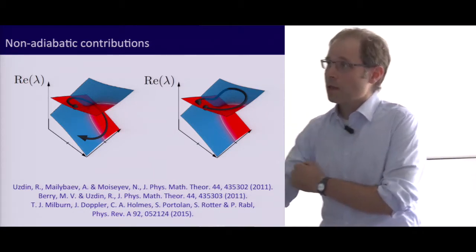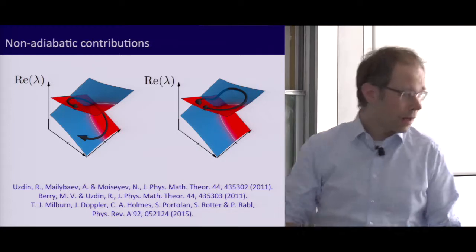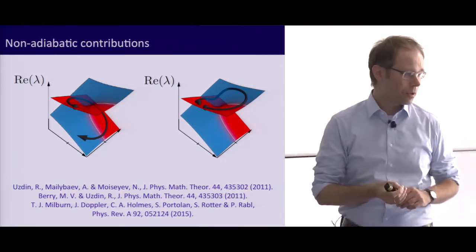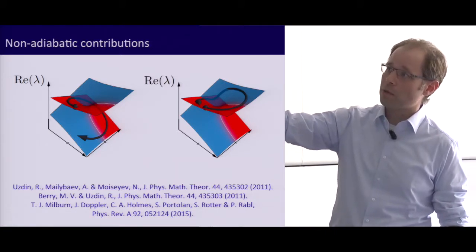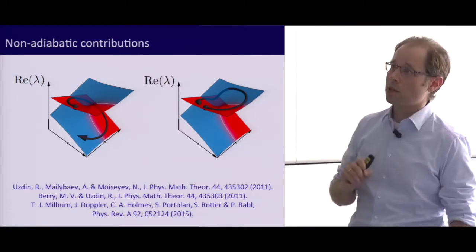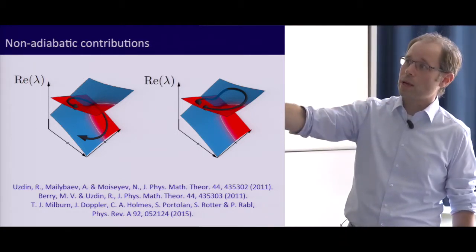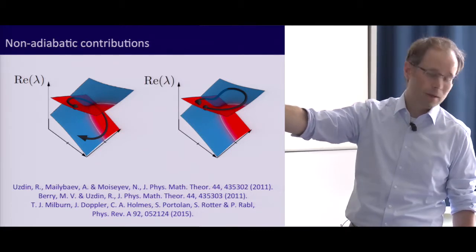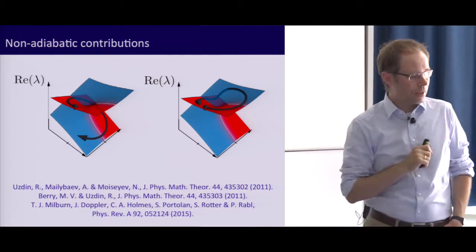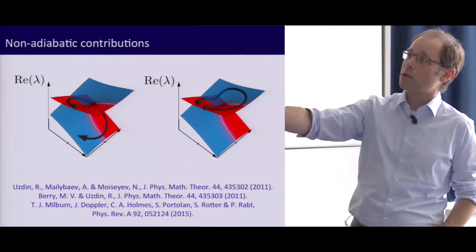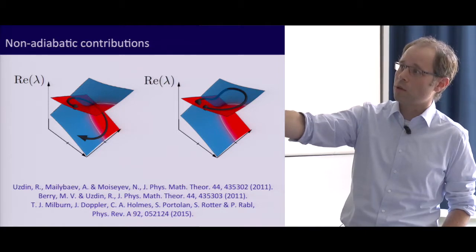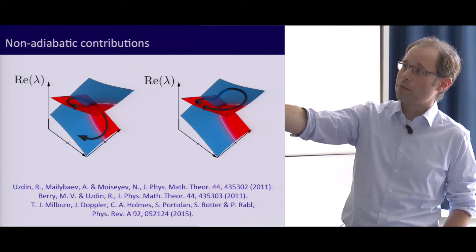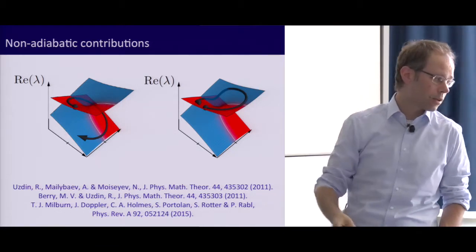And the statement is, there are movements that are following the adiabatic principle, but if you are adiabatic by encircling the exceptional point in one way, then you can strictly prove if you start on the same initial starting point, but then you encircle the exceptional point the other way, the adiabatic theorem will not hold anymore, and you will get additional contributions which make that this final point of this trajectory is not here on the bottom, but there will be a jump in between the sheets and you will end up on the other sheet.